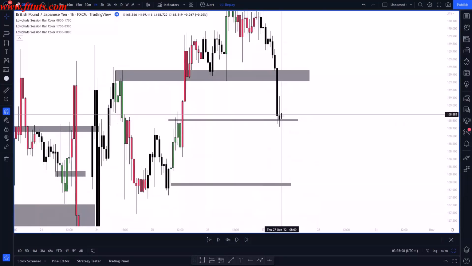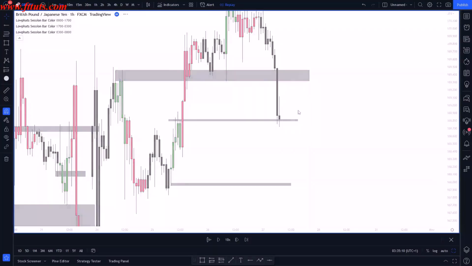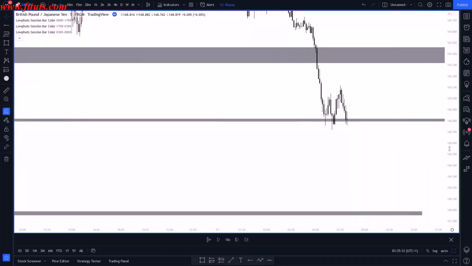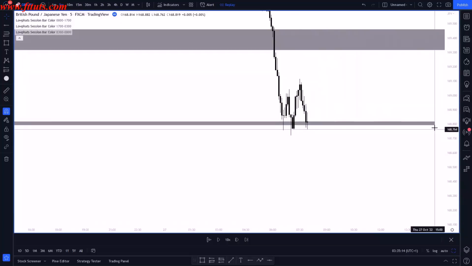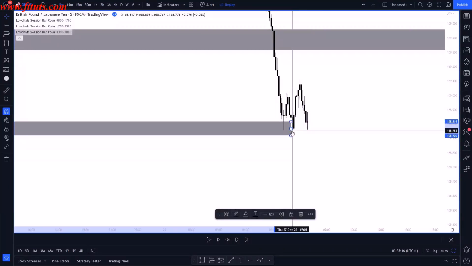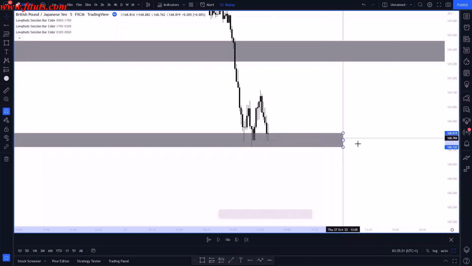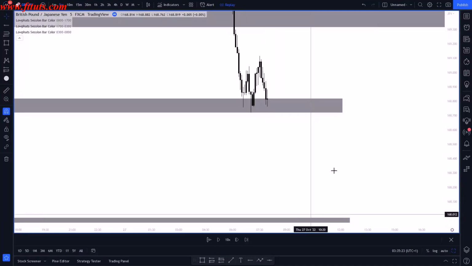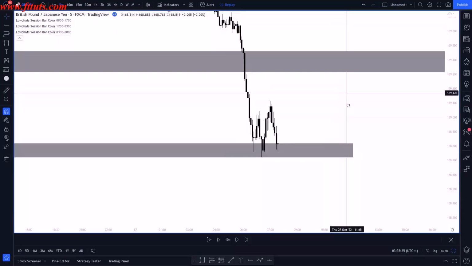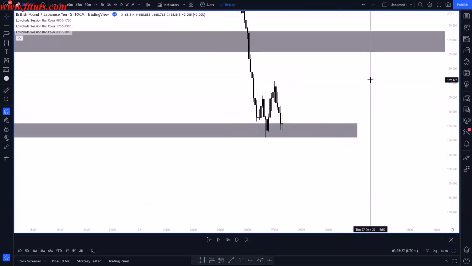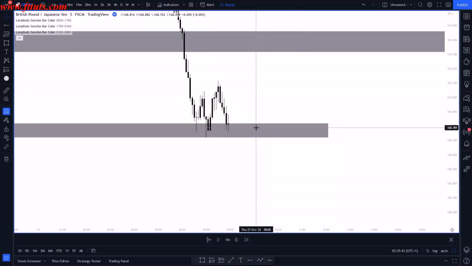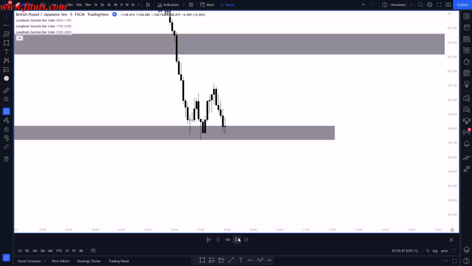Now, this is just before the session is about to open. We can throw it on the 5-minute and we can actually start to look for our entry. I'm actually going to make this London low just a bit tighter around there. And we can start to look for entries. So all we're looking for, like we said, is pull down, rejection, bounce, rejection here, bounce, or break and retest and bounce. So as soon as we see one of our 5-minute buy candles that shows that we are rejecting this zone, we can instantly buy just like that.